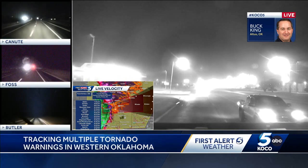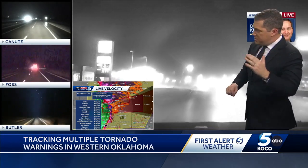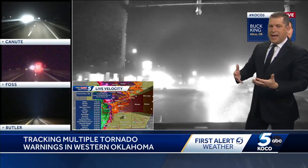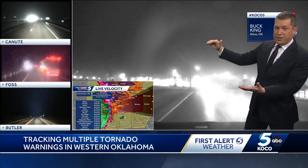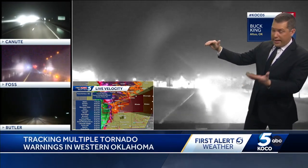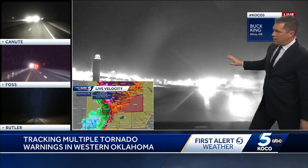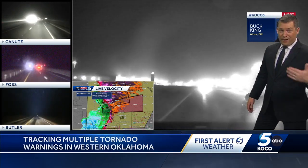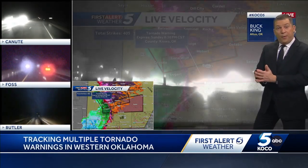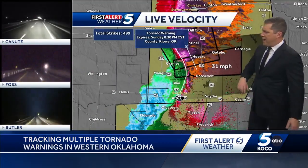Back to you. Yeah, and this storm right here, this is going to continue to tap into a very unstable environment. The shear in this storm that is in southwestern Oklahoma remains quite high, and so definitely still concerned. See, the power's on still, which is good to see, but I would just prepare a lot of us for power to go out. We hope it doesn't, but just know that we're likely going to be dealing with quite a few power outages for tonight.